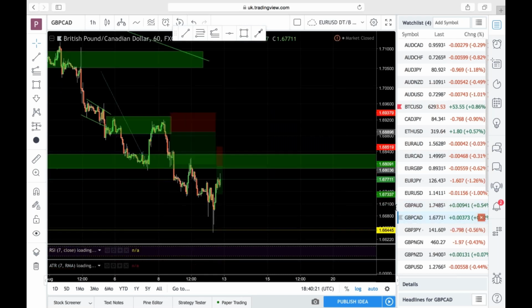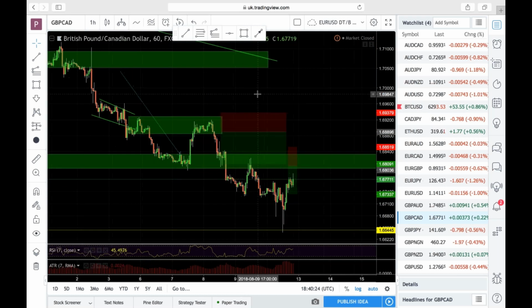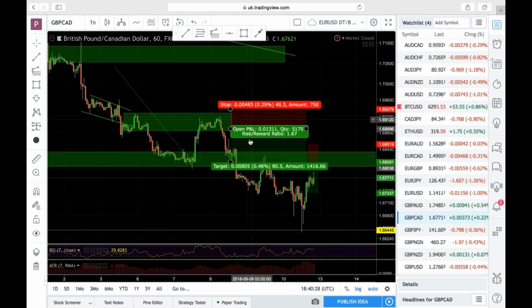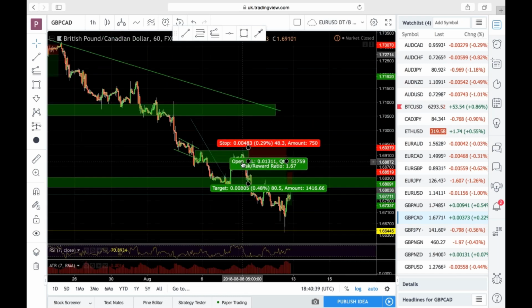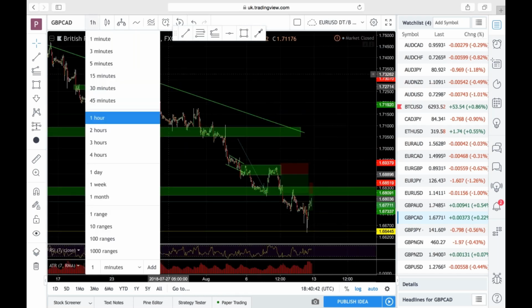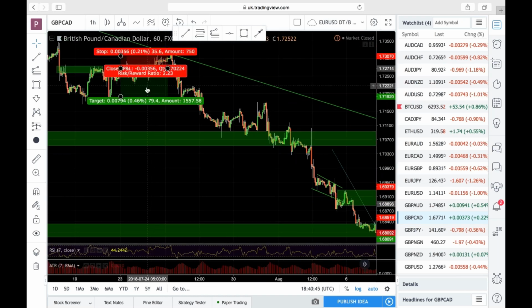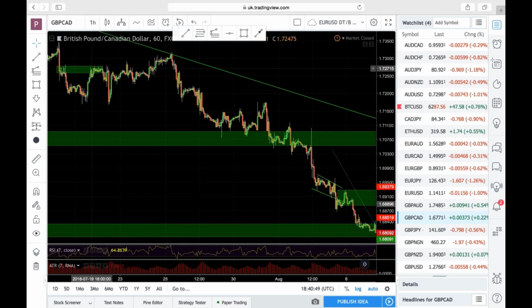So this is a pound CAD. This is the trade we closed on the day, Almaz. I remember I added you to the group on this day, and Ivo closed the trade on the pound CAD. And Ivo got a little bit greedy, I'm not gonna lie, and he wanted to take targets a little bit lower. So let's just run through this one. Let me just take this off. This is a trade we took earlier last week for 79 pips, but that's still on there. Let me just take that off.